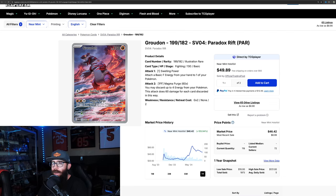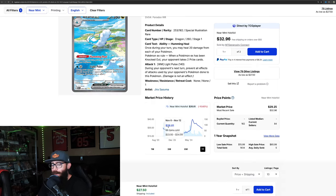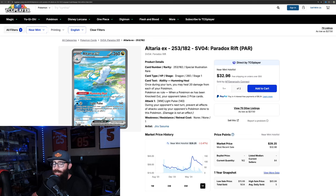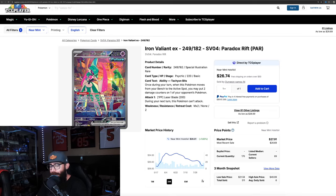Then we look at the Altaria — a stunning-looking card in person, not the most popular Pokémon, but the third most expensive card in the set and hard to pull. That's what has made cards like Greninja so popular — besides being a popular Pokémon, it's hard to pull. With this set, it more has to do with the number of cards in the set. On the one-year chart, the Altaria is starting to bottom out — it had its run-up, retraced a little, is still above where it started, and is seeing support. When a card starts to level out, it means the market is accepting it and these cards will have the ability to run up — including the boxes.